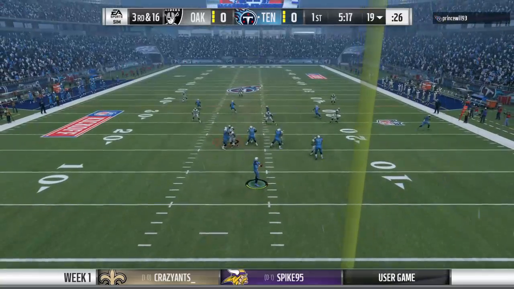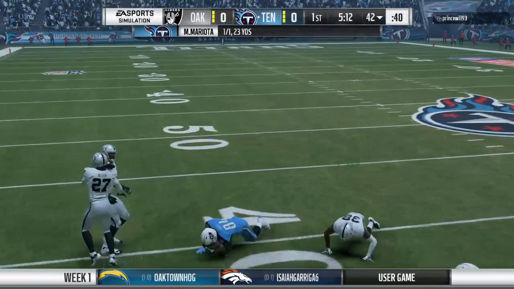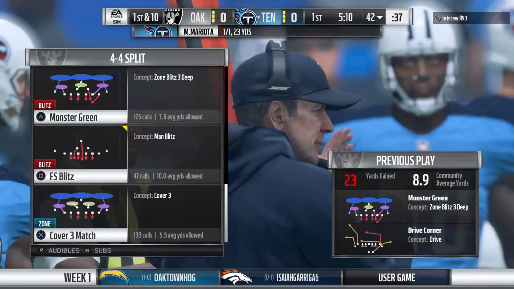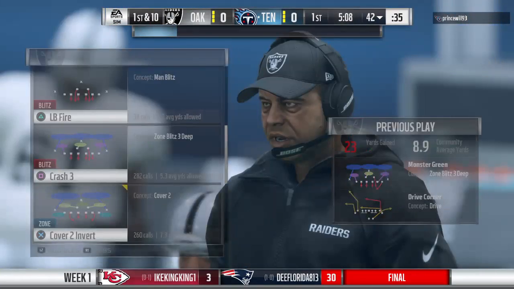From the shotgun, it's Mariota. Got a man. It's the first NFL catch for Corey Davis. And they're able to convert on 3rd with a solid gain of 23.